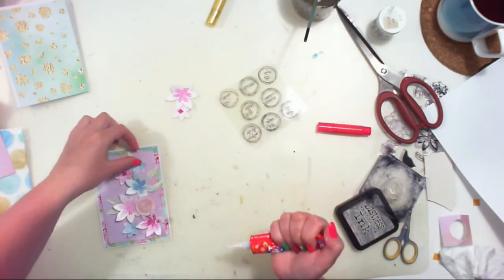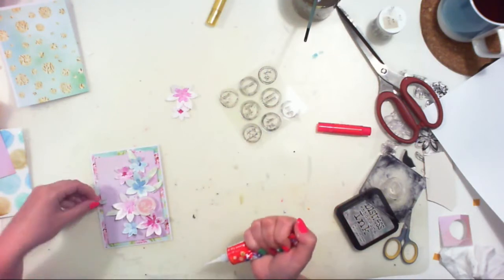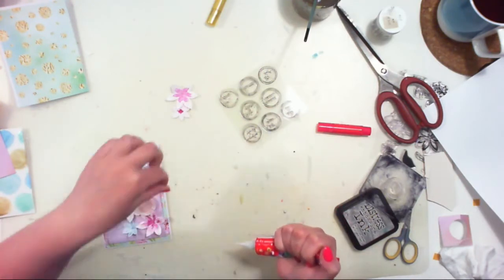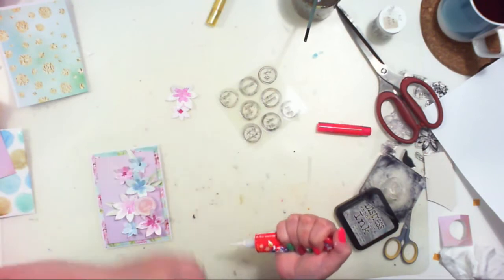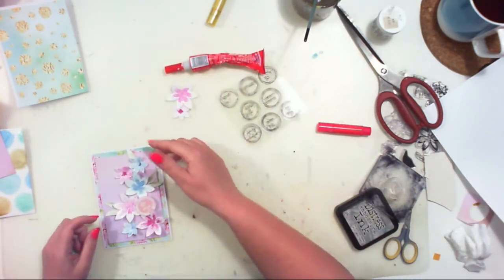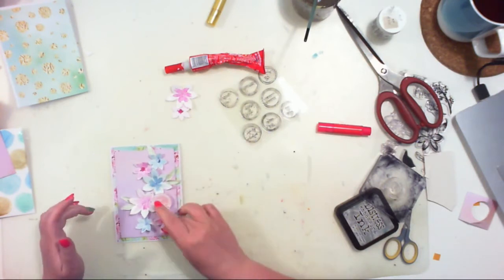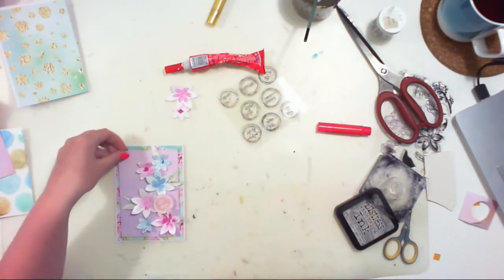As you can see, I have 2 flowers left, but I will probably use them in some other project, or my kids will steal it from the desk and create their own projects. It happens a lot lately, and I have to close my room because little hands are very sticky.